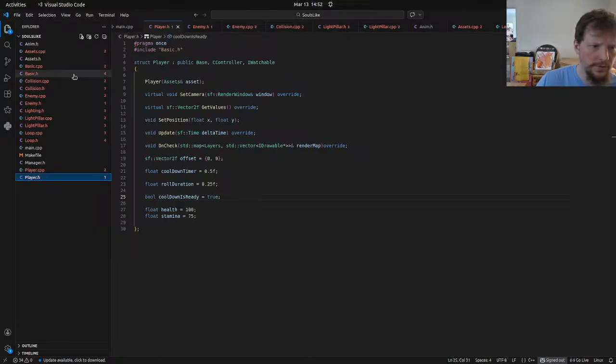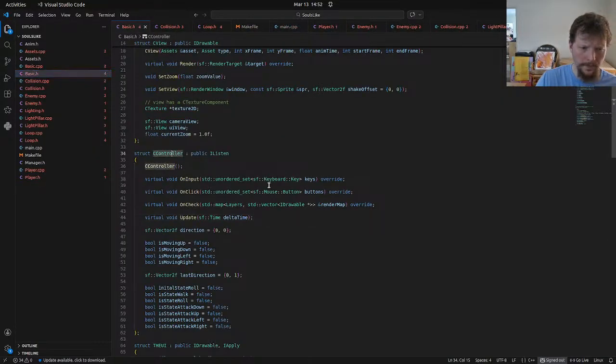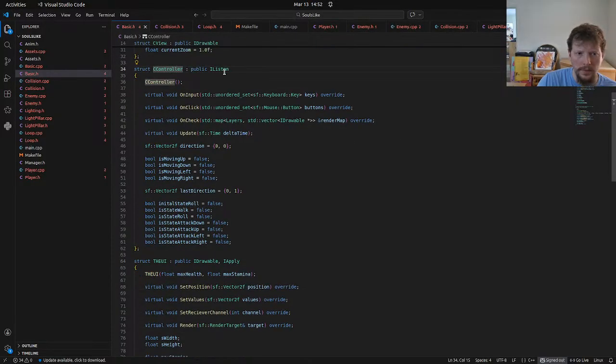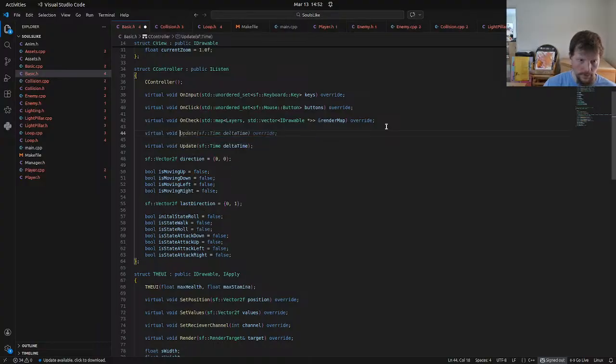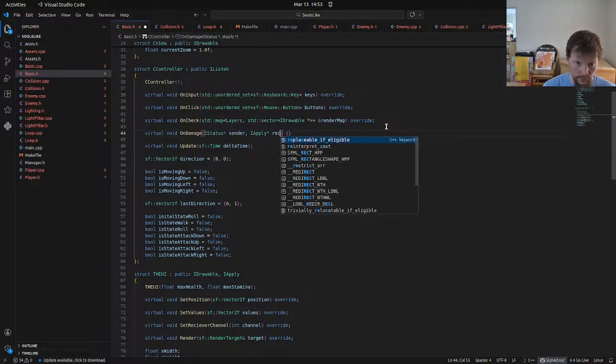We're going to go into basic first off because we're going to look at controller. Since controller is an iListener, we now need to implement a virtual void on damage. And on damage, it takes in an iStatus pointer called sender, and it takes in an iApply pointer called receiver.